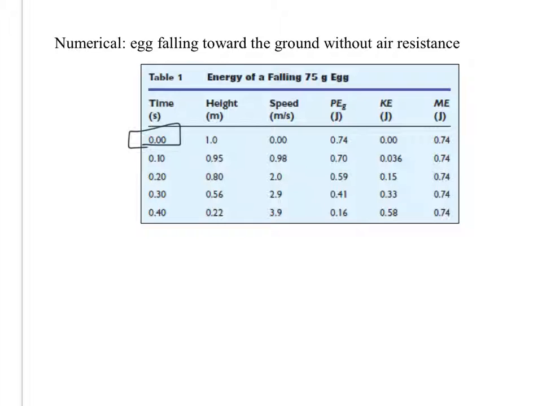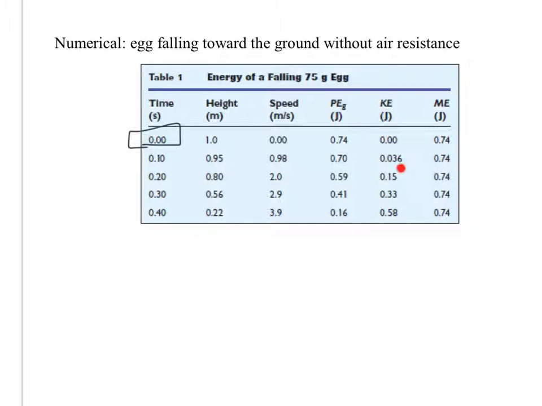At the top, it's all potential. At the bottom, it's all kinetic. In the middle, it's a little bit of both. So as this object falls further, it decreases in potential energy. Do you see that? Everybody see the potential energy decreasing? But what's happening to the kinetic energy? And at the end, if you sum this and this, you still get this. Add this and this, you still get this.